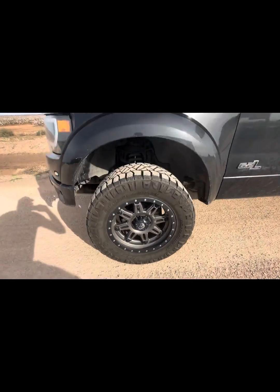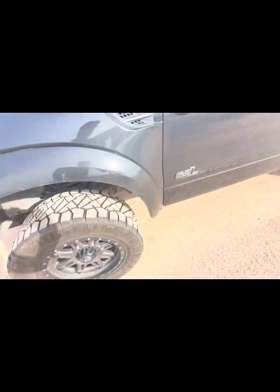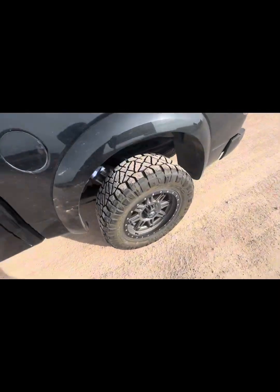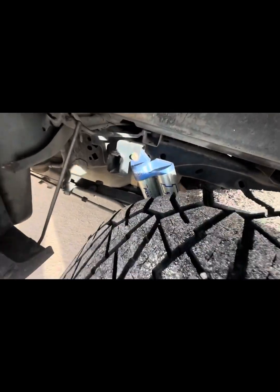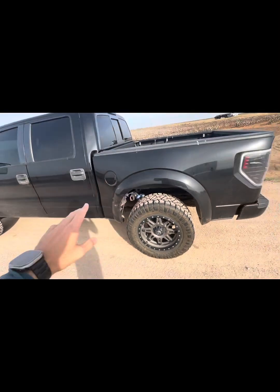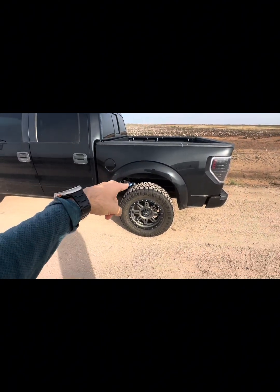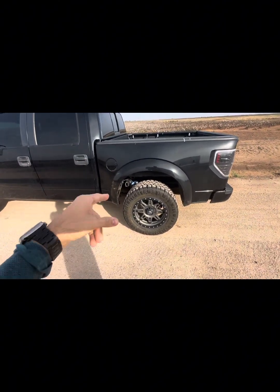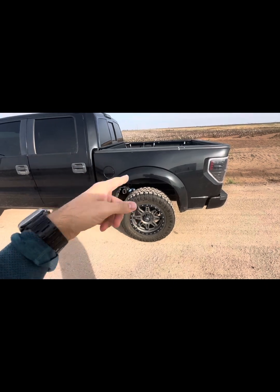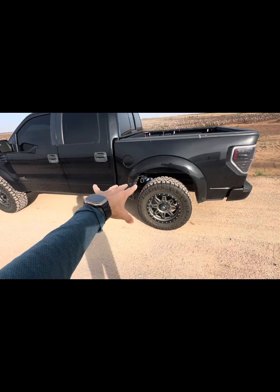I went ahead and also put a whole new set of refurbished box shocks on there, front and rear. As you can see, nice and shiny. That made the world of difference. I was honestly kind of mad that I waited that long to do that. $700, $1,400. You send your stock ones back, they refund you $700. So you pay $700 for the four shocks. You get to set them up how you want them.